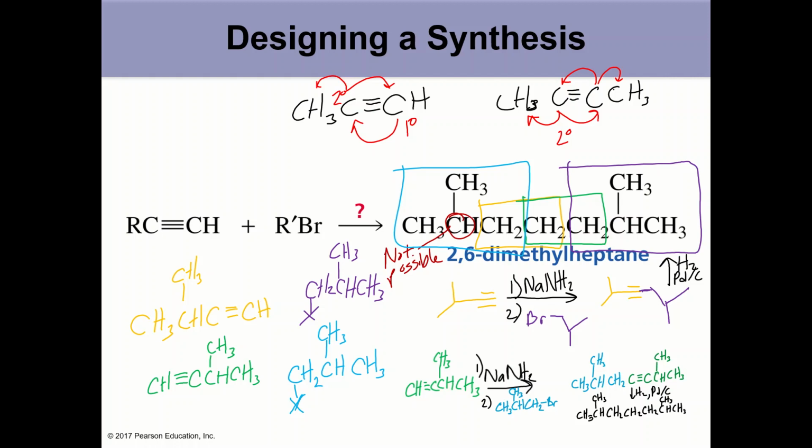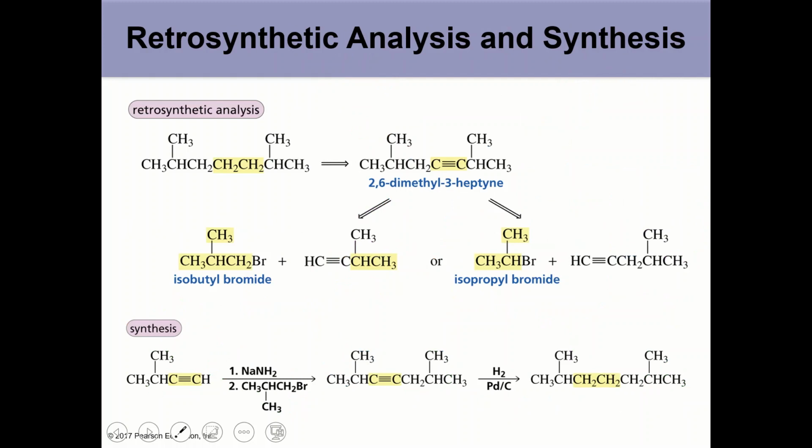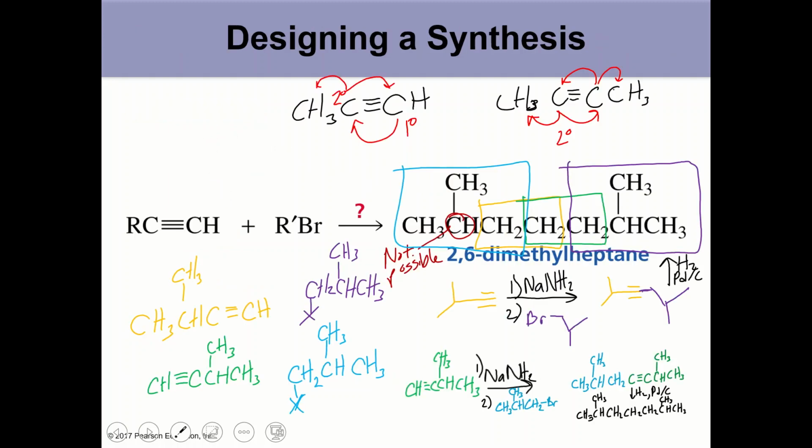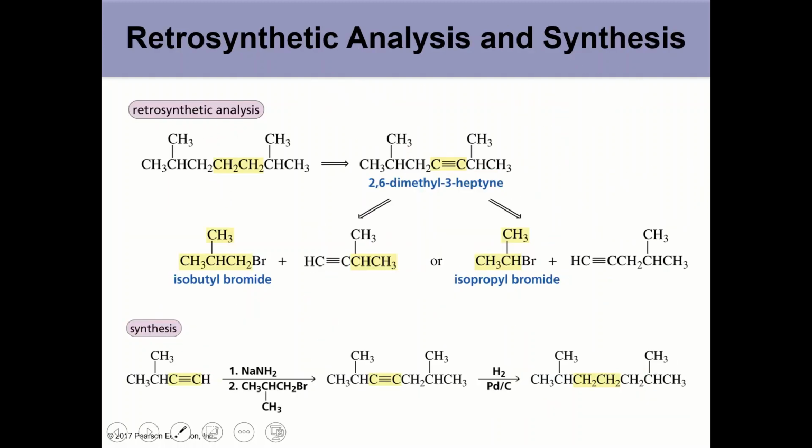And when they put the R group on our terminal alkyne as shown, that means that we get to choose what our starting material looks like. Are we going to pick the orange starting material or the green starting material? It's up to us. Okay, so of course your book does the retrosynthetic analysis as well. And in their analysis, they picked the carbons that I had circled as green. So the second option that I showed.